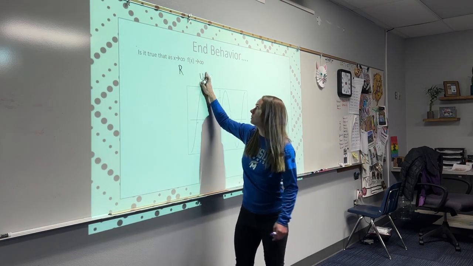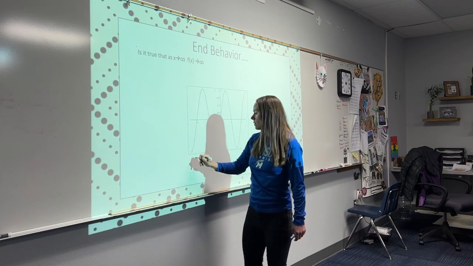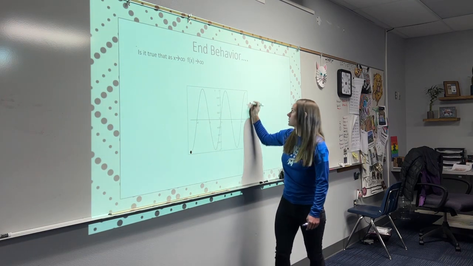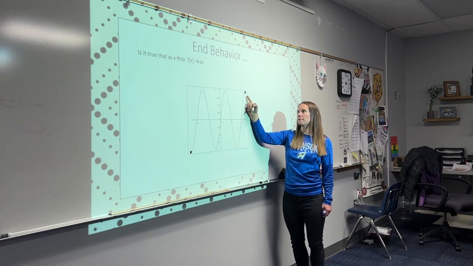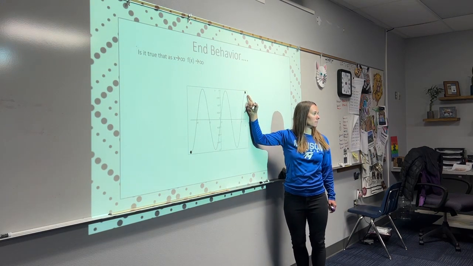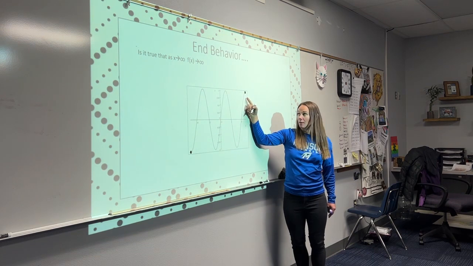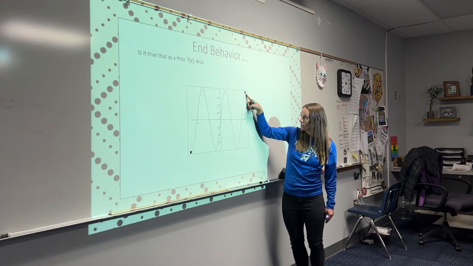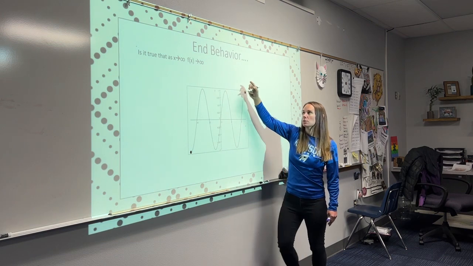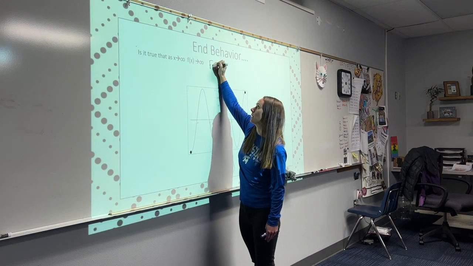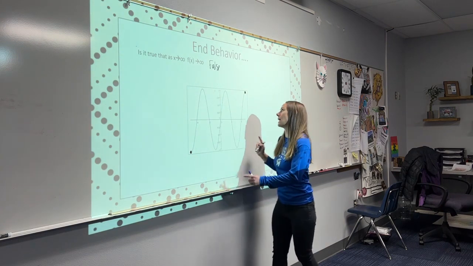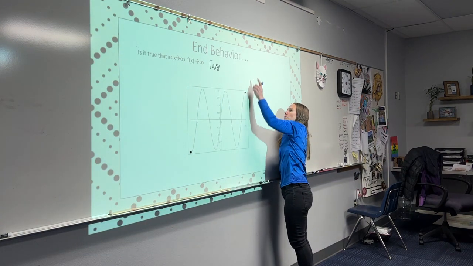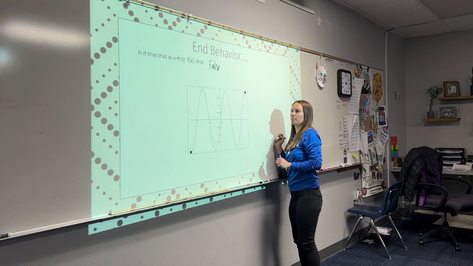So this is review. What about now? What if I put endpoints? Is it true that as I go to the right, my function is going to infinity? No. Everyone hear that? That's 1 point on your final. Okay, if there's an endpoint there, it's not going on forever. So this would be a false statement on this graph. If it's going right, going to infinity, I would need an arrow to indicate that's true, but I don't, it's an endpoint.